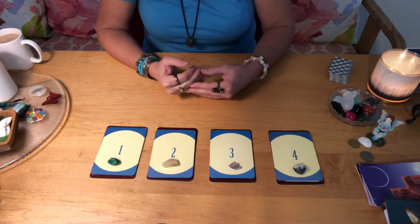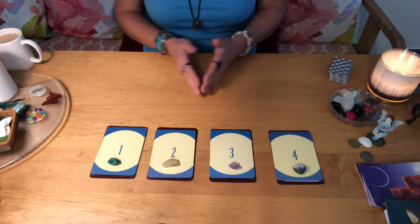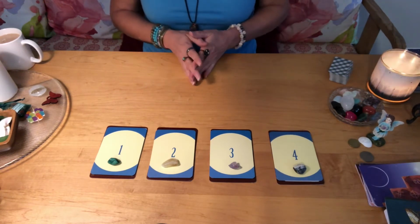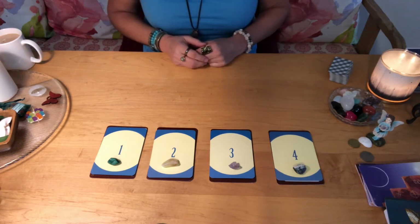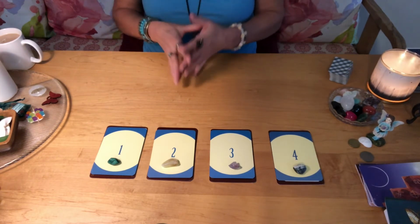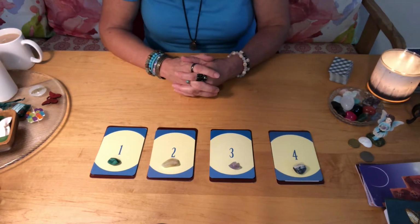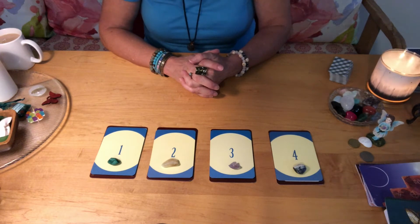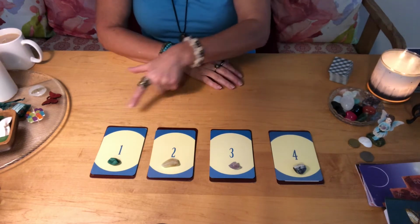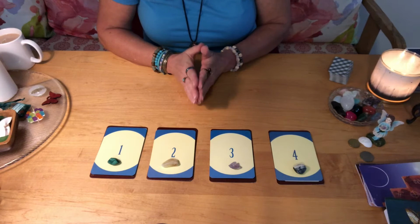I will give you the yes or no first, and then there's usually another message. There's a longer message in the cards. It kind of tells a little bit of a story. So if you just want to find out if the answer to your question is yes or no, you'll know that up front, and then I will read the cards, and you can stick around for the story or not, however you choose. Okay, so again, pile 1, 2, 3, and 4. Make your decision, and I will see you at your reading.